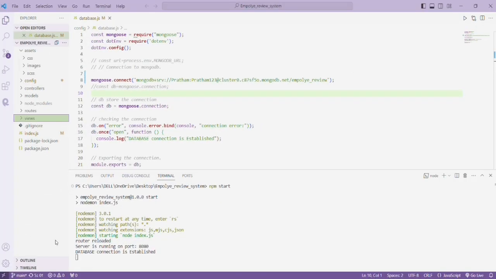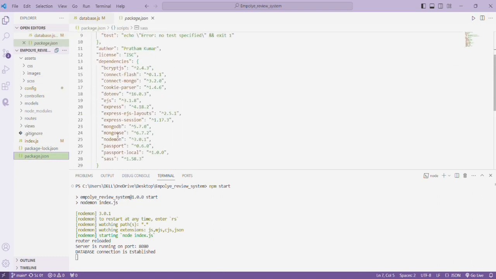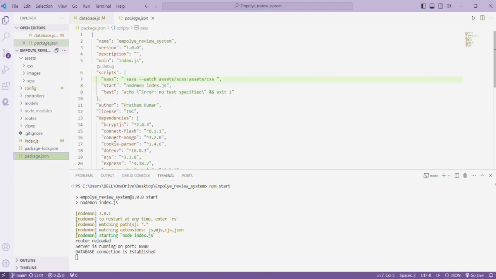Now let's come to the code part of this project. Here you see I made many folders for this project. Assets, in which I made CSS, image and SASS folders. And in config I made a database, middleware and passport local strategy file. And I made controllers, models, routes, views and a gitignore to ignore the node modules of this code. And the index.js file, and I also created a package.json to record the data which I use in this code.